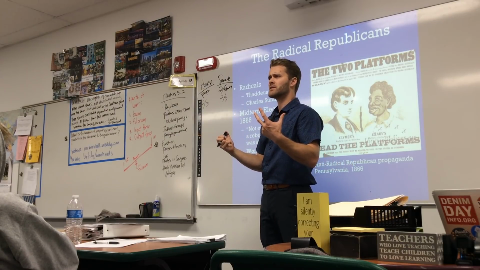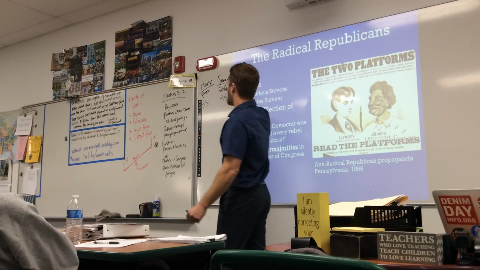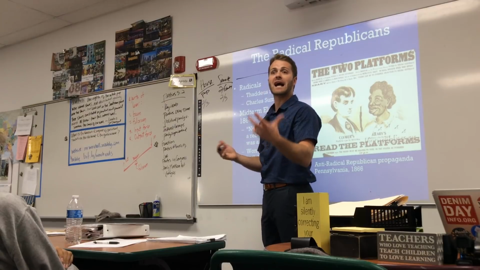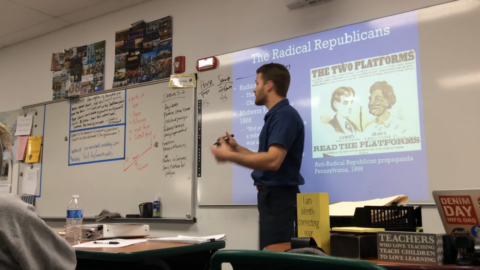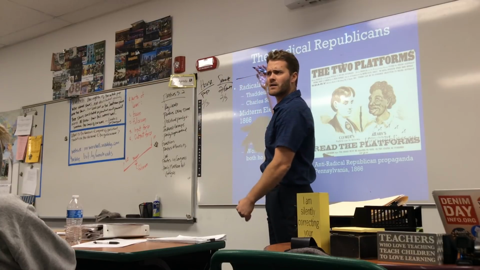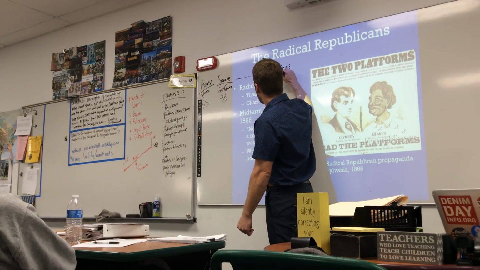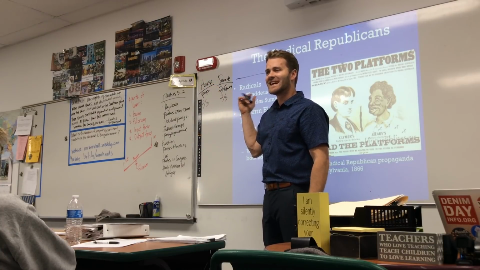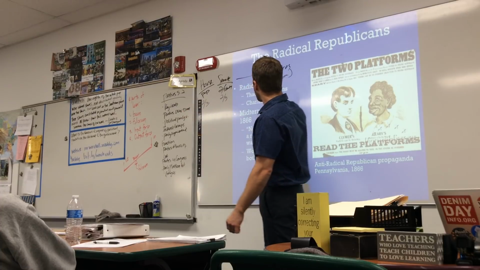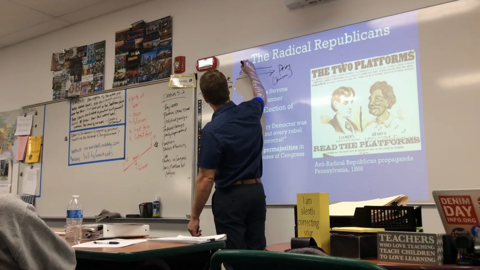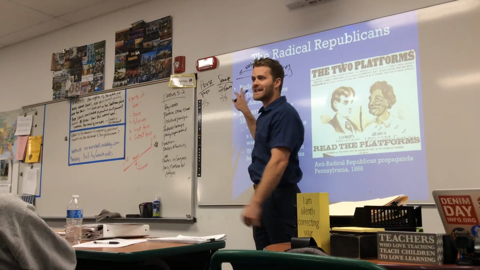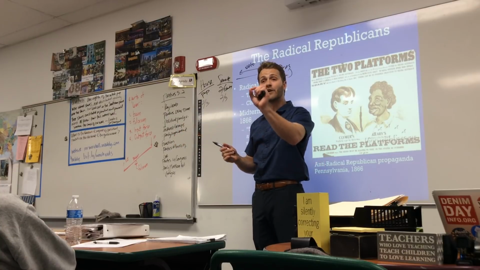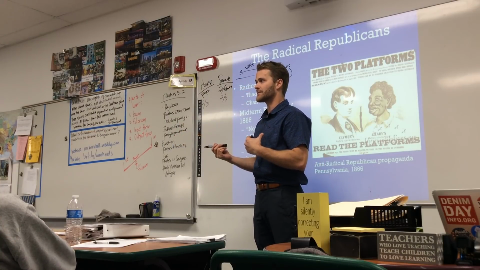Who passes laws? Congress. And then where does their law go? Who has to agree to it? President. We talked about other presidents like Jackson, who vetoes things. The bank, for example. So say the law goes to the president. Who's the president right now? Johnson. So everything these Republicans are going to do, what is Johnson going to do with it? He's going to veto it. The problem for Johnson is they have a 2/3 majority. After the president vetoes something, puts it back with a veto, Congress can override that veto. Congress can say, screw your veto. We don't care, we're passing the law anyway, if they have 2/3 of the House and the Senate.